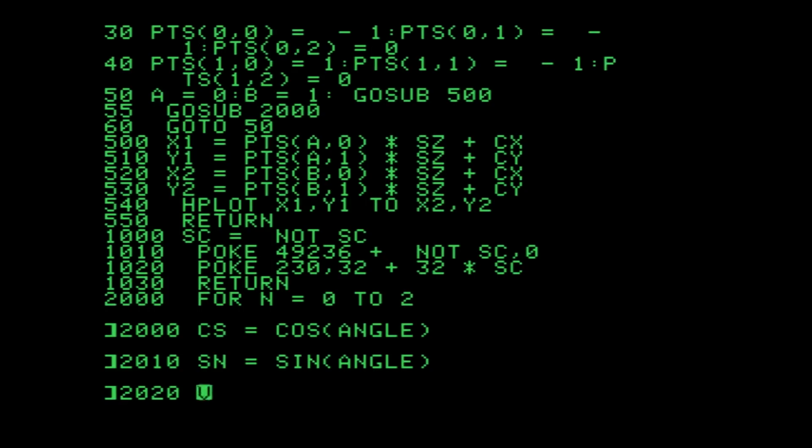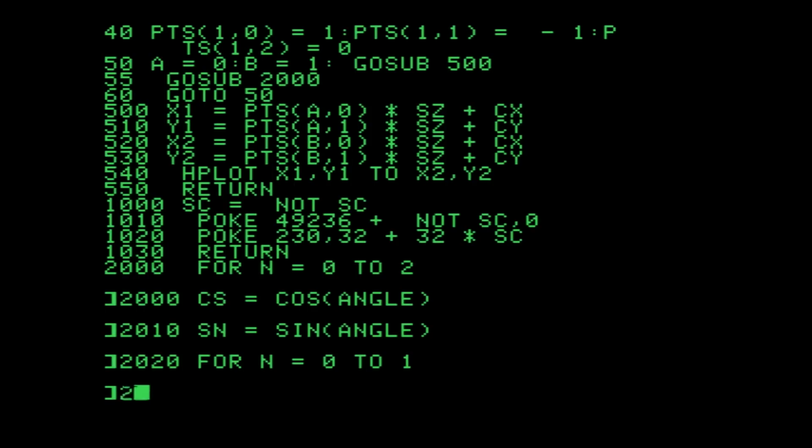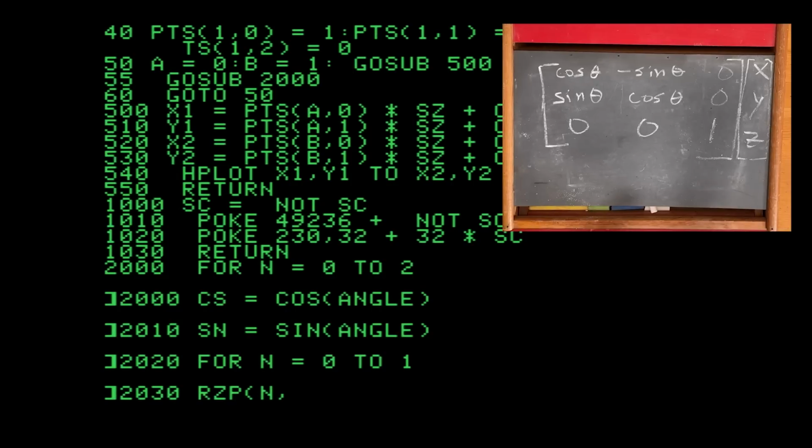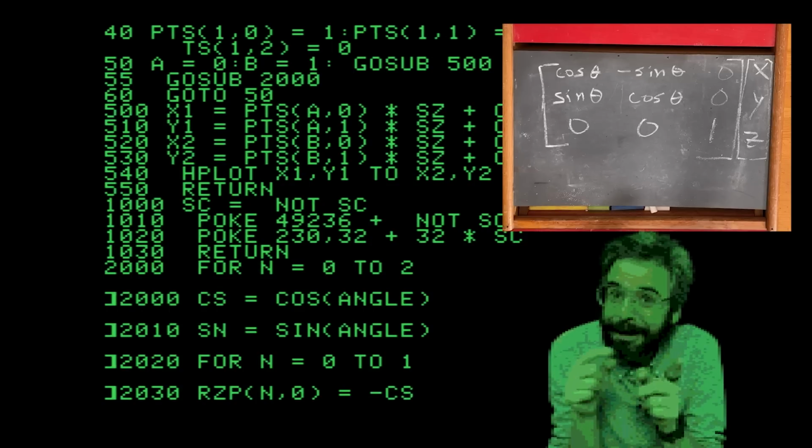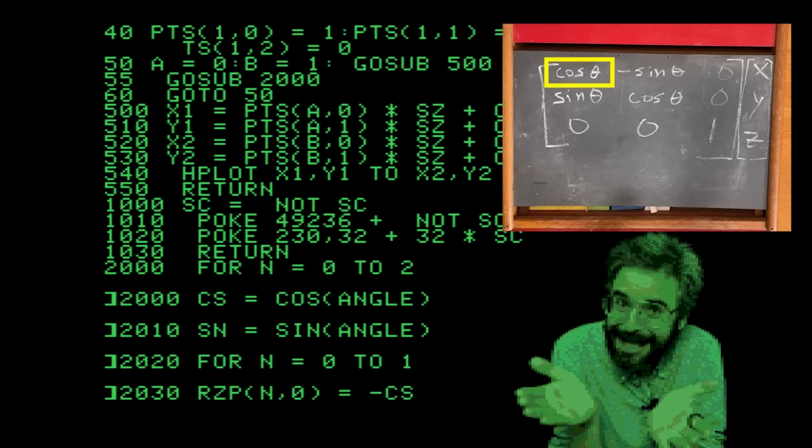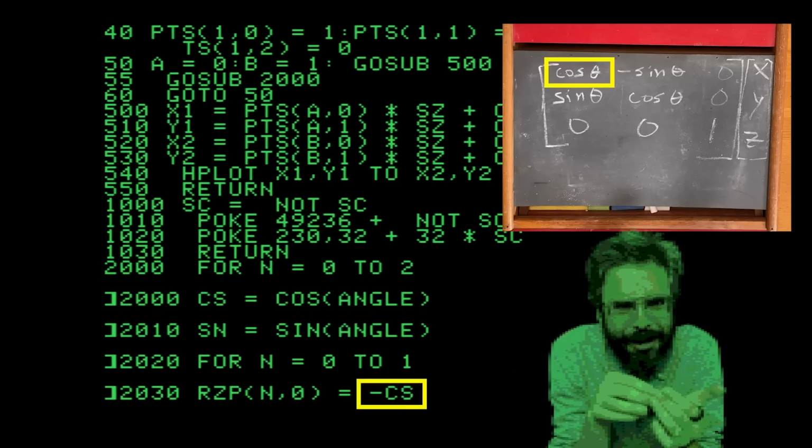Now I could do that loop for n equals 0 to 1, and then RZP, right? The rotation Z point, X, N, for the nth point X equals negative cosine. You might notice that my original matrix had positive cosine theta, and yet I just typed negative cosine theta.